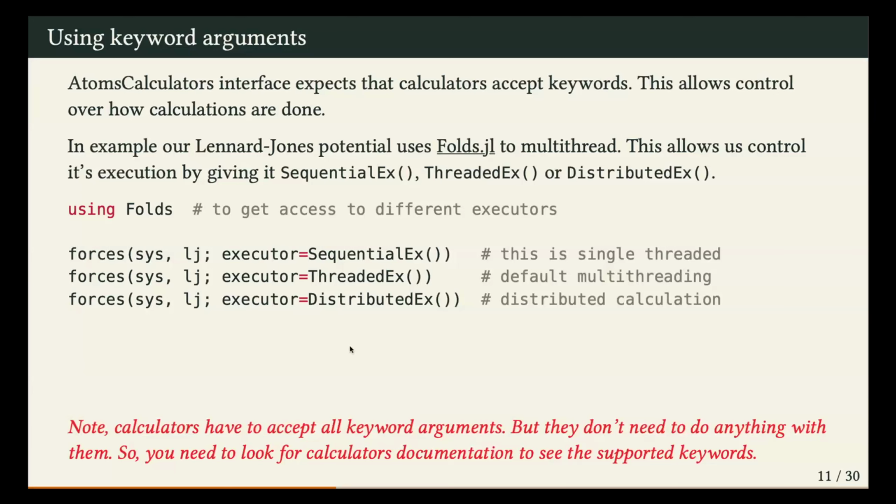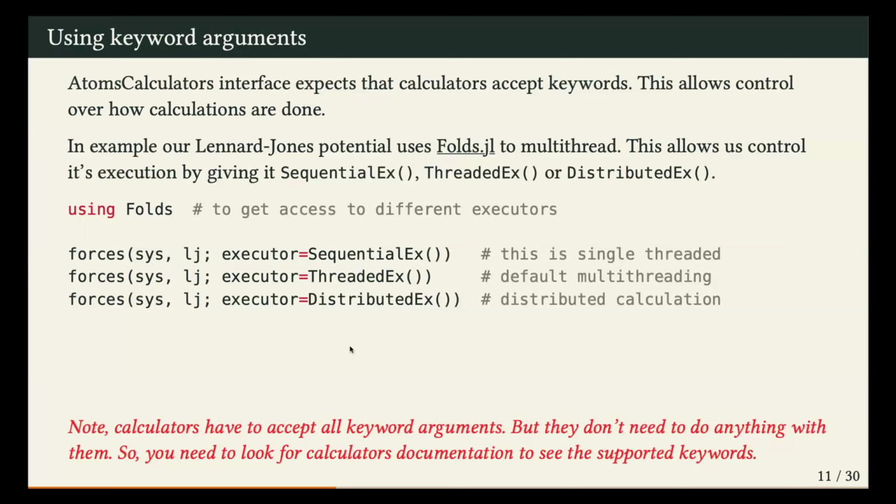The point here is that it's an option. You don't need to do this, but it's a nice way to tune things with the calculators. There are no conventions of what something does. So here the executor is just something that comes out of this Volts package, which is there for Transducers.jl. That allows you to do this kind of easy way of multi-threading, single-threaded, and distributed way of doing calculations.